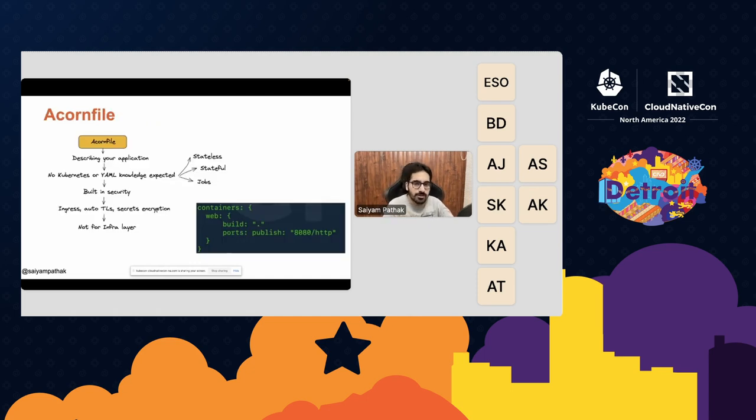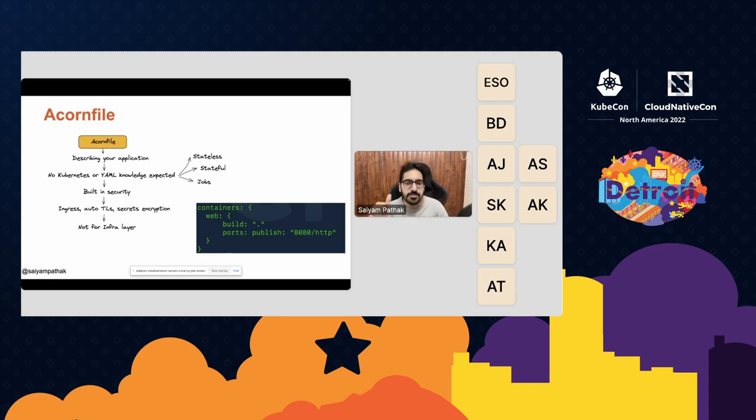So that's how the Acorn file looks. If you see on the right hand side, it's not YAML. It's a different kind of syntax which is derived from the Q language, but not the complete functionality of Q language. It only has the stuff which is important, where you can define many of the things, where you can define the logic, and where you can easily read and understand. I think that's pretty new, but it solves a lot of challenges and problems.